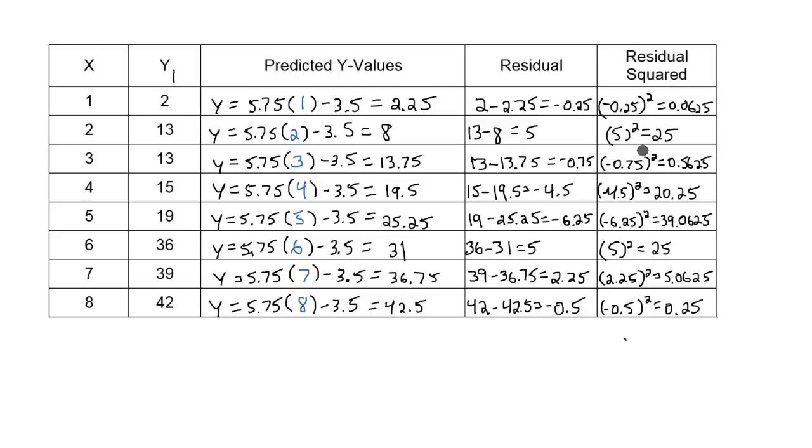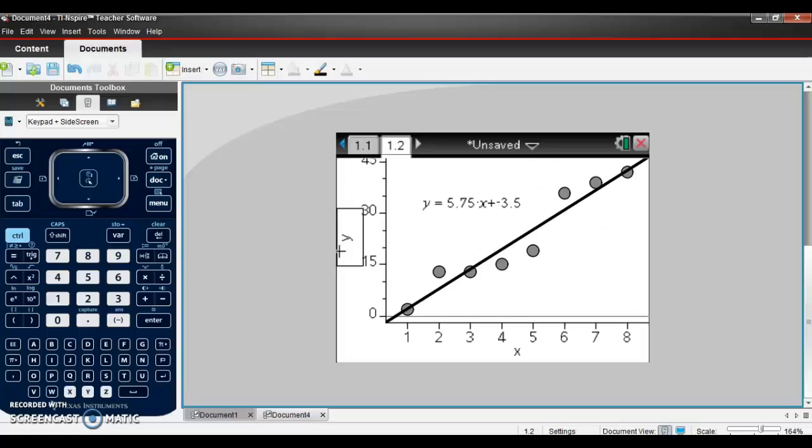Now the next part of the question is asking us to add up all residuals squared, but I wanted to go back to the calculator and show you how to do it there first, and then I'll show you how to do it by hand in this sheet. Now the next part is asking us for the sum of residuals squared, and the nice thing is that the calculator does that for us, as long as it's a linear regression, right?